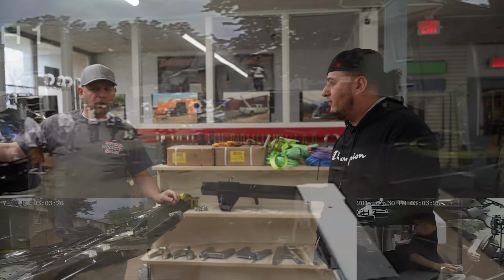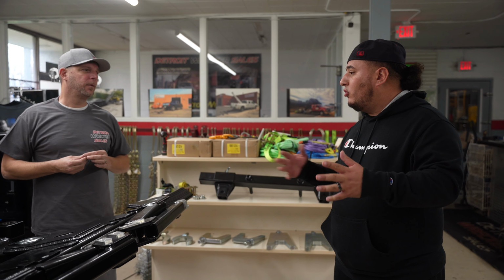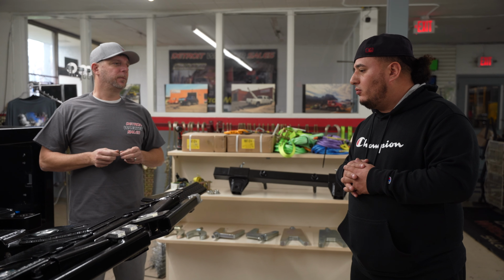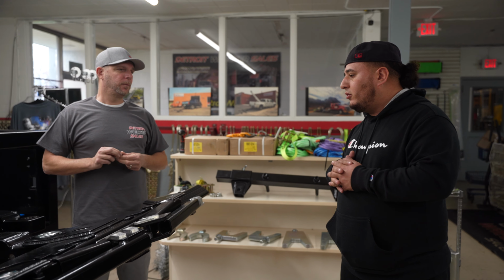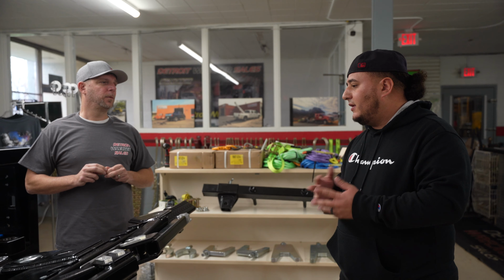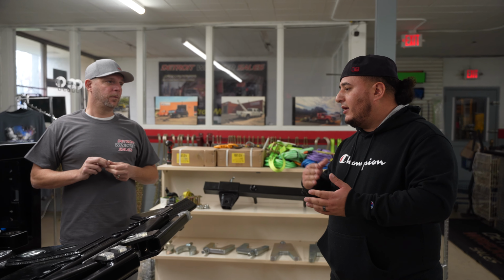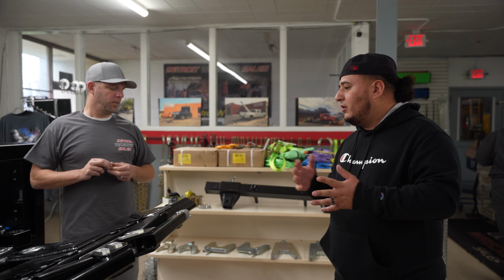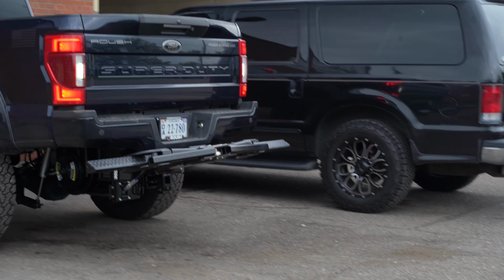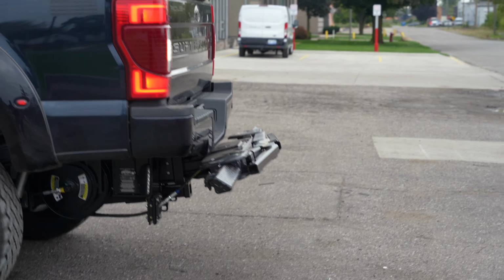Why is it that you wanted the Lil Herc so bad? I wanted comfortability, to stay out longer in a truck. Because of the comfort. Quietness, not hearing everything going on. I've had a Lil Herc previously, so I already knew what I wanted. I kept telling him, yo, I need this. And he finally got it for himself, tried it out. It's been only a month and a week that he had his truck, and he went out and got mine.